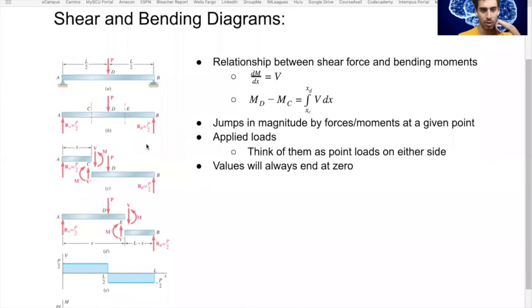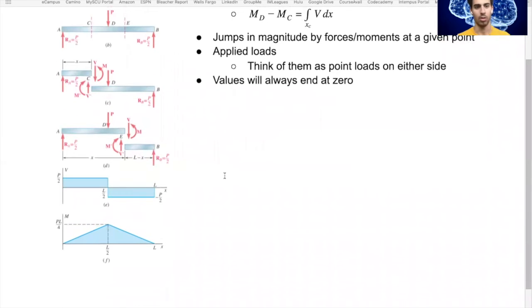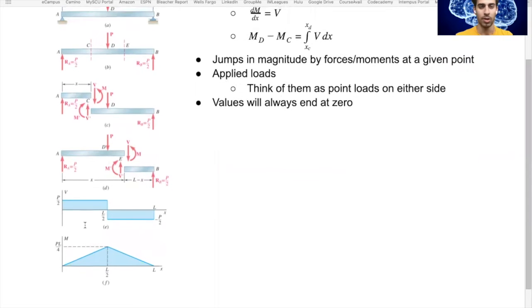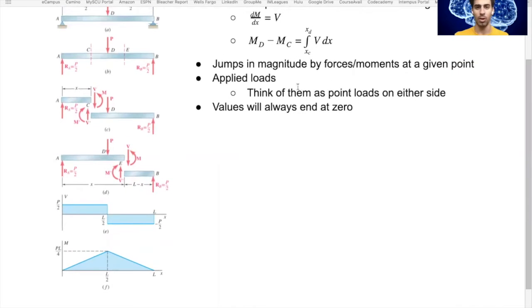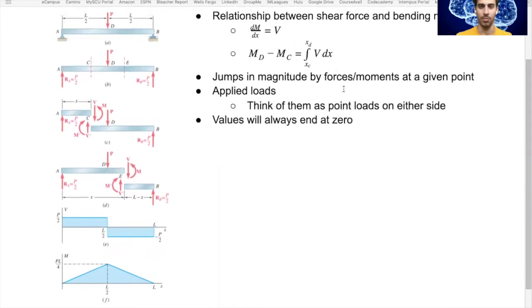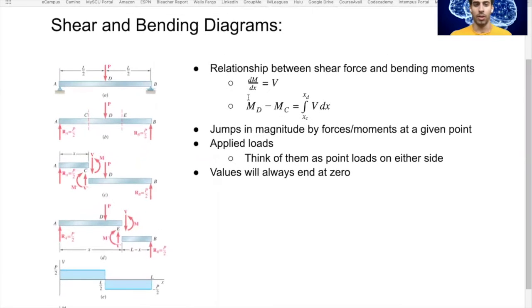Let me scroll down. There we go. As you go along the x, the magnitude of your moment increases, which makes sense because moment is proportional to the distance from a given point. So that's the best way to think about it. I'll delve further into it in the example below, but that's just the best way to think of it when starting off with this.